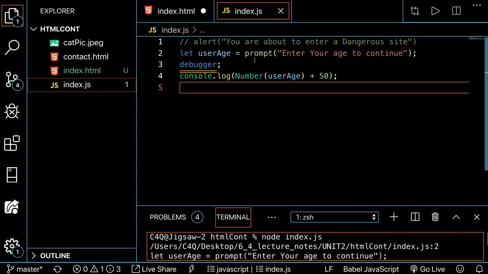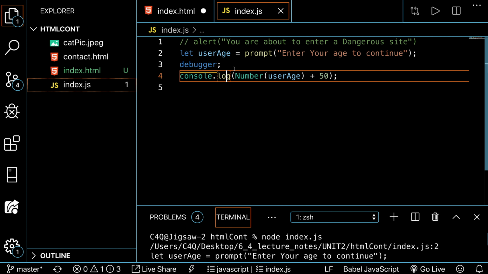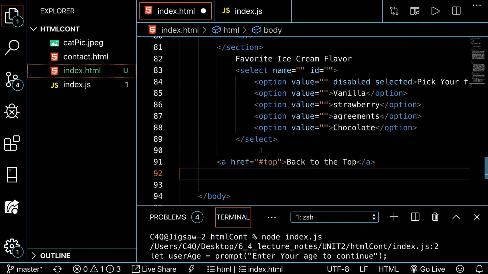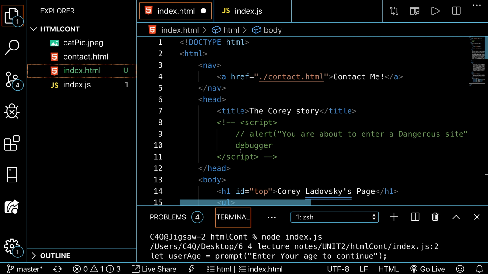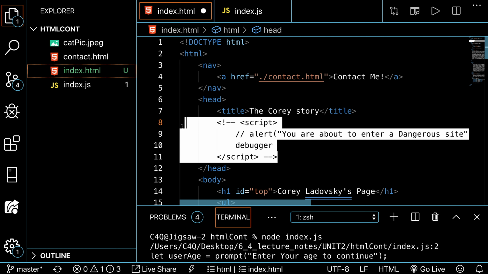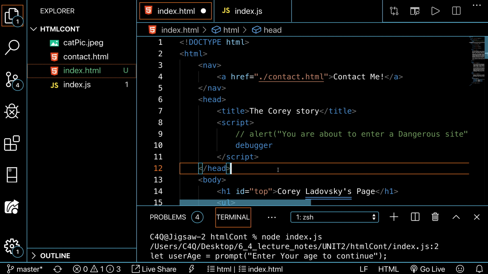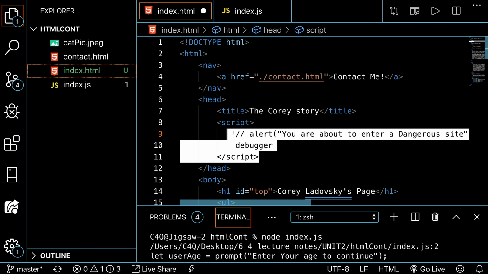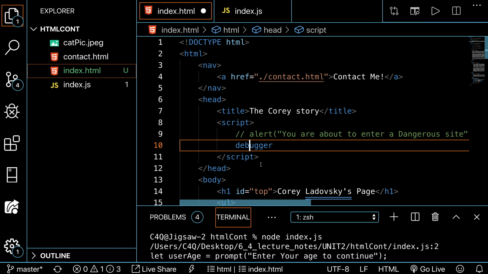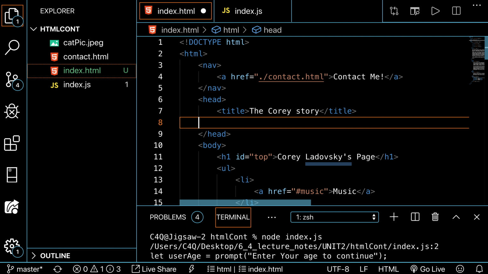So this code is slightly different because it needs to be going through the browser. So we don't need to run node here. But I just wanted to prove that you could, but you'll have to just take my word for it at the moment. And instead we'll go back to our index.html. And we're going to add the script tag back in the head because that's really where it belongs. And there's a couple different ways to do this. We're just going to learn one way for now.